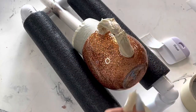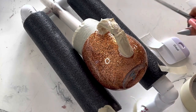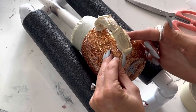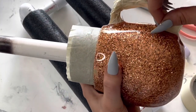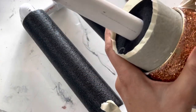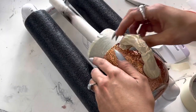Then I really wanted to make sure the shape around the base of the handles was really nice and even and just kind of curved. So I took just a smaller piece of tape and went around so that I could control that edge a little bit more. But you just want to be mindful of what that edge is going to look like with the paint and not just leave it a weird shape. Make it more rounded and just at the very base of the mug.